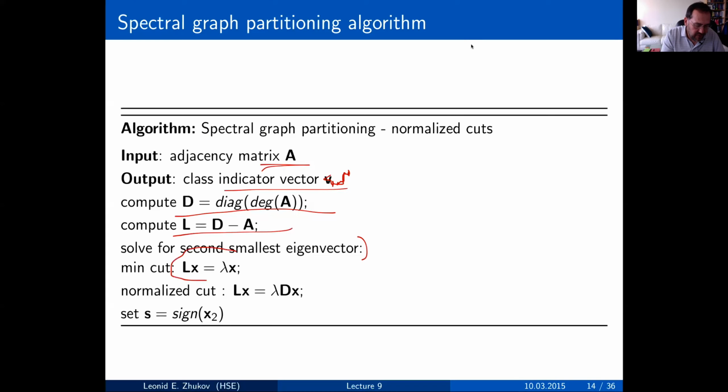Now, what we have shown is this. It's a minimum cut problem. You can take my word for it, or actually try and go through the algebra. And you can show that if we're optimizing not the cut, but the normalized cut, so we're normalizing by the number of outgoing edges within each and every partition, the only change you need to make is to go from the regular eigenvalue problem to the so-called generalized eigenvalue problem, where D appears on the right also. So we compute eigenvalues and eigenvectors. We take the second smallest eigenvector, and we set the indicator to be the sign of the values in the second smallest eigenvector. And that will give us a partition of the graph into pieces.